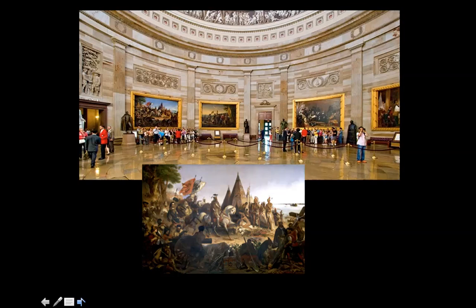Originally, the so-called Western panel, so that's what this DeSoto scene was first called, was to be painted by the artist Henry Inman, who was president of the National Academy of Design in New York City. And the subject, as of 1836, remember, this is a legislative process, so it went on for a long time, was the immigration of Daniel Boone to Kentucky. So that was the Western panel.